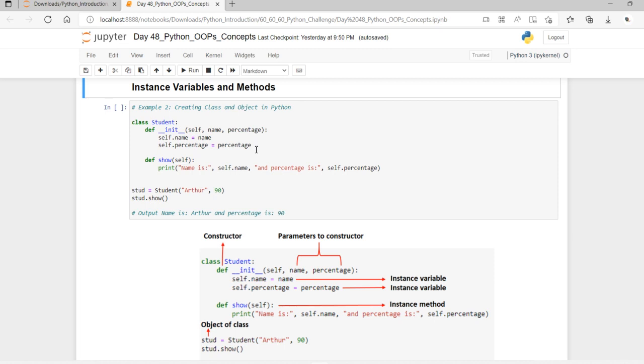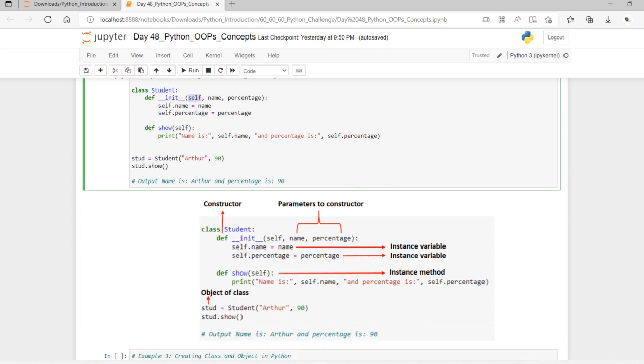In Python, when working with instance variables and methods, we use the self keyword. When we use the self keyword as a parameter to the method or with the variable name, it is called the instance itself. Kindly take note of it, dear friends: instance variables are used within the instance method. Okay, fine. Let me show it with an example. See here, this is the exact class student, and inside we have the class constructor.